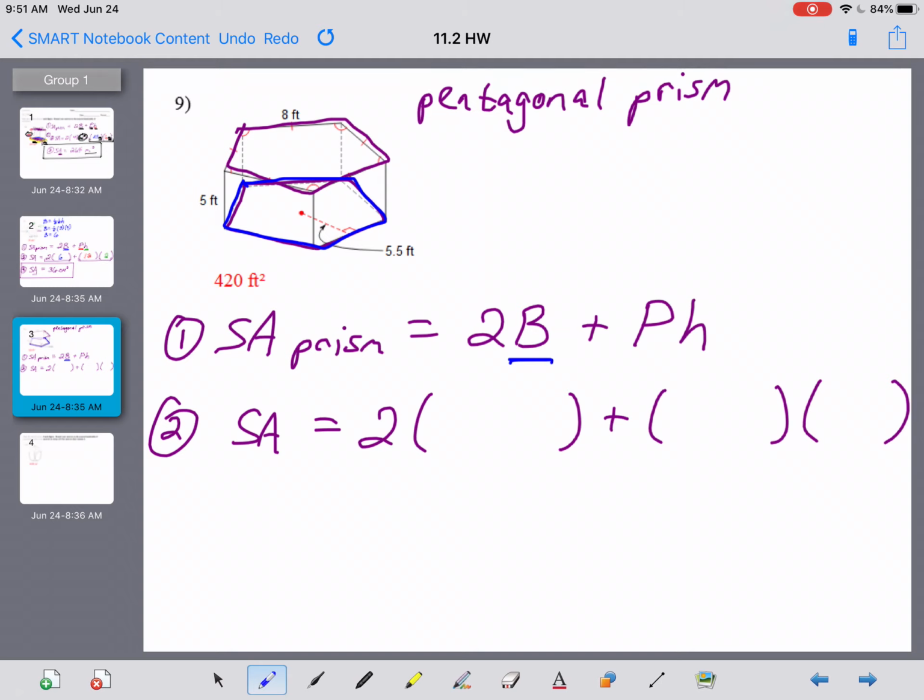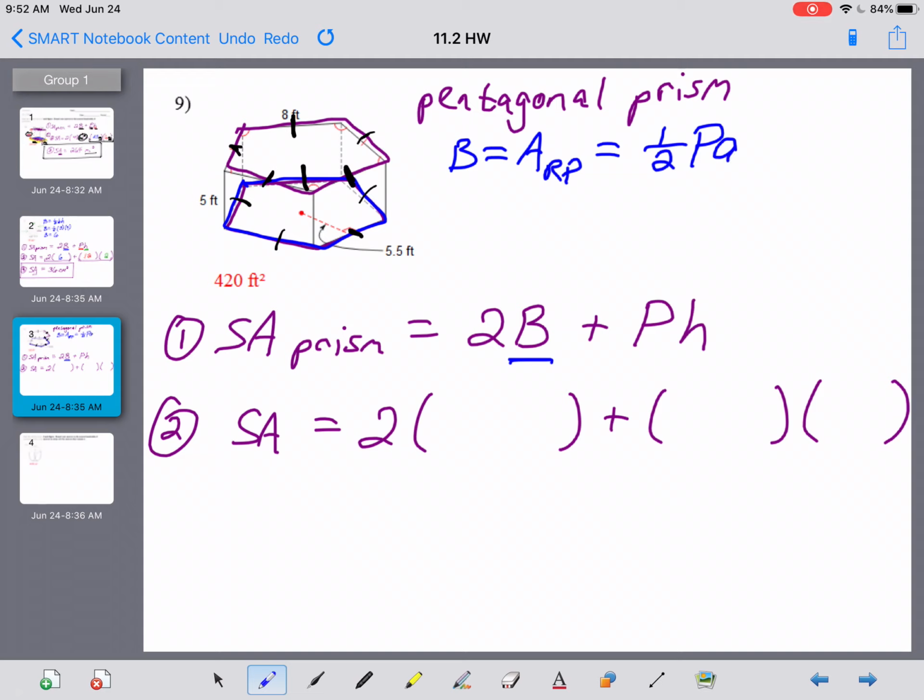Well, lucky for us, and I kind of wrote over it here, guys, but you've got tick marks here, here, here, here, and here, indicating that these pentagons, including the blue one down here on the bottom, are regular pentagons because all 5 of those sides are congruent to each other. And that means that if we want to find capital B, that's the same formula we did back in chapter 10 for area of a regular polygon, which is 1/2 times its perimeter times its apothem.